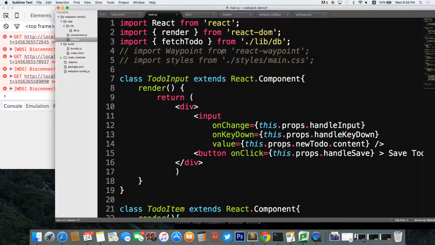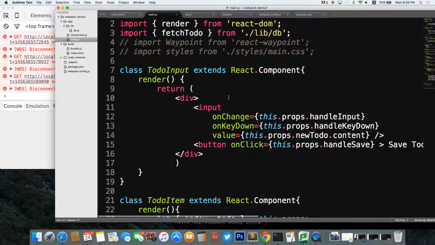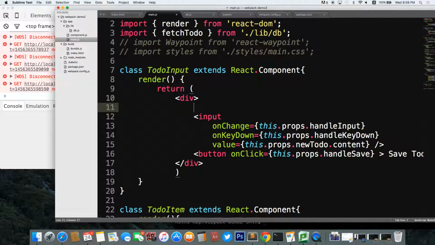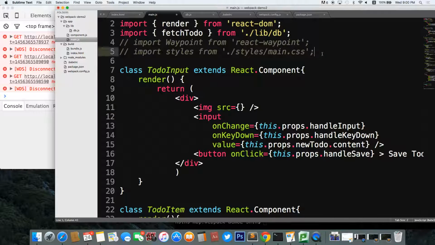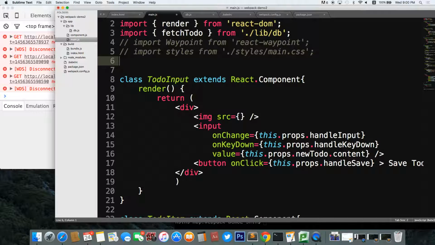If you have a local image, and I wanted to do something like an image with a source, then if I have a file loader set up, I can import my selfie from selfie.jpg, and I can just put it here.